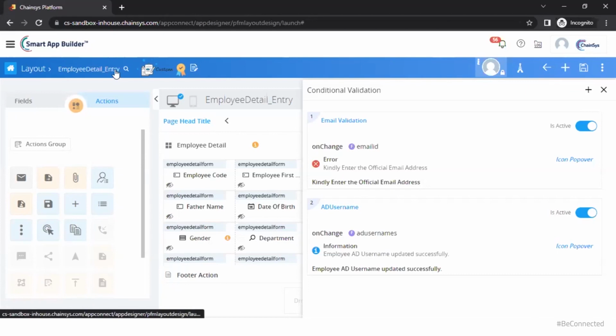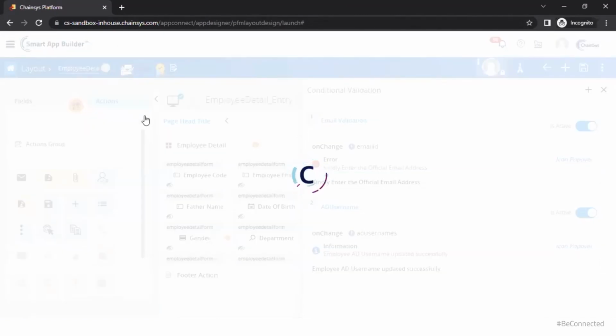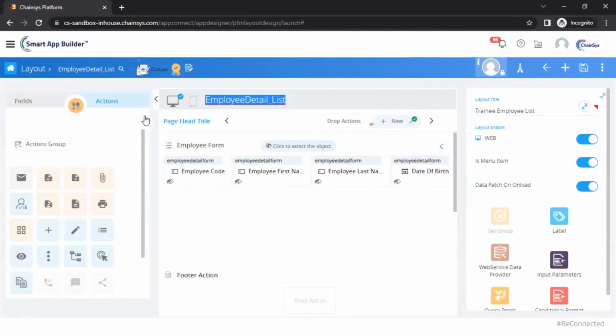Okay. Next, we will look into the next feature, that is data restriction. Data restriction is nothing but this: if a system user does not want to provide access to all users to view the records, then they can restrict data access by using data restriction. This feature is available only in the list page and in the header line view page; that is, in the header line view page, in the list section only it will be available.